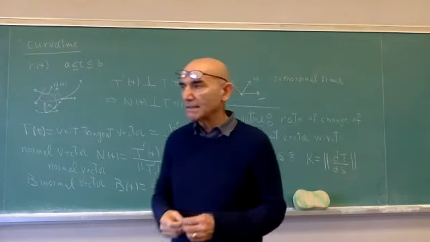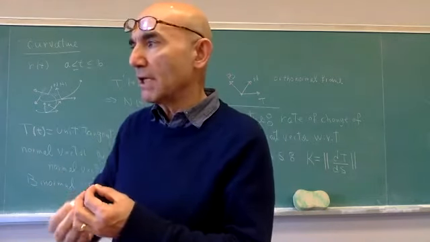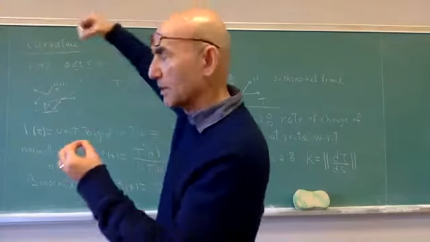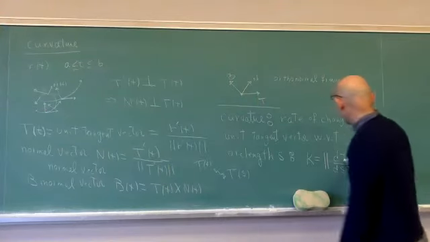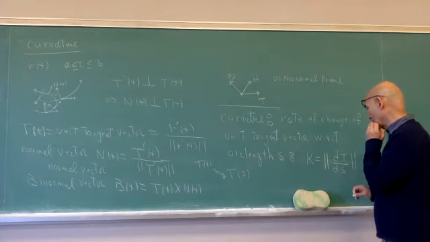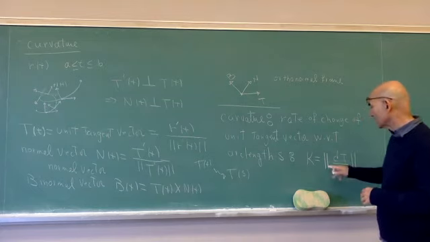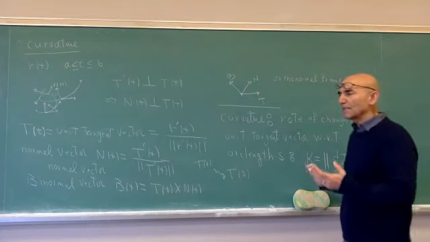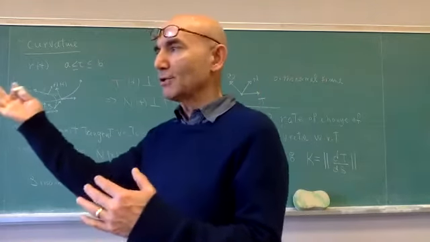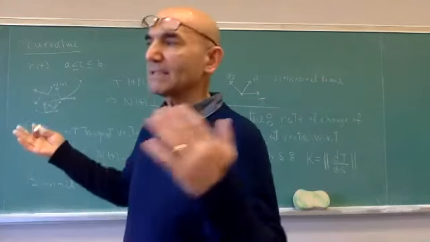So this function of s tells us the value of the unit tangent vector at arc length s from the initial point. And it is the rate of change of this function that we want. There is a bit of subtlety here: we are not interested in this vector itself, we are just taking the length of this vector. That's kind of brutal. It would be nice if you could just say this would be the curvature vector at that point. But that's not what we take. We just take its length.